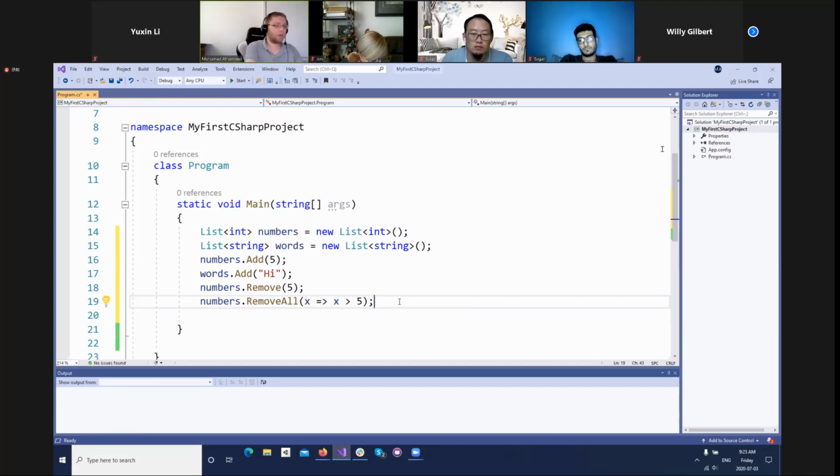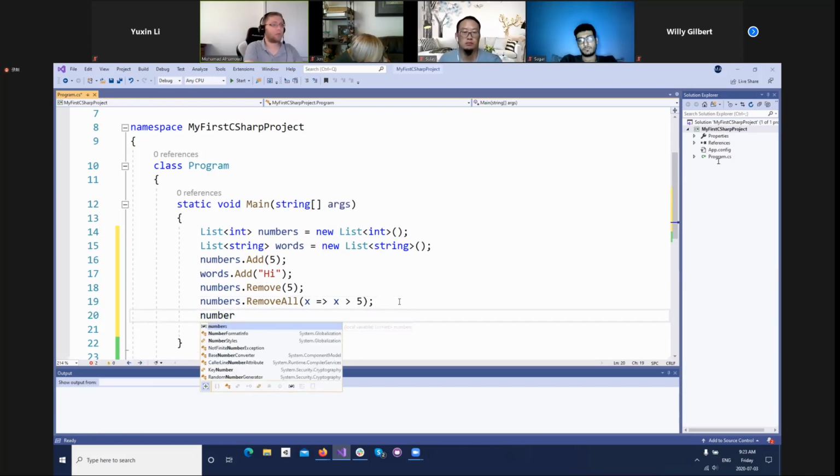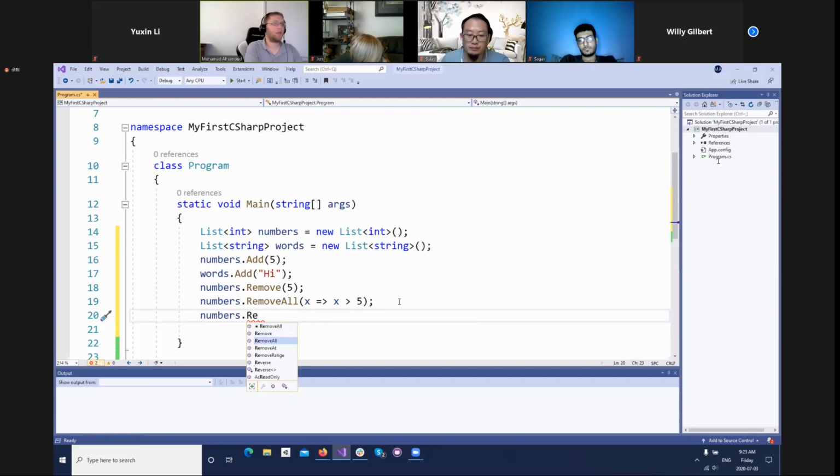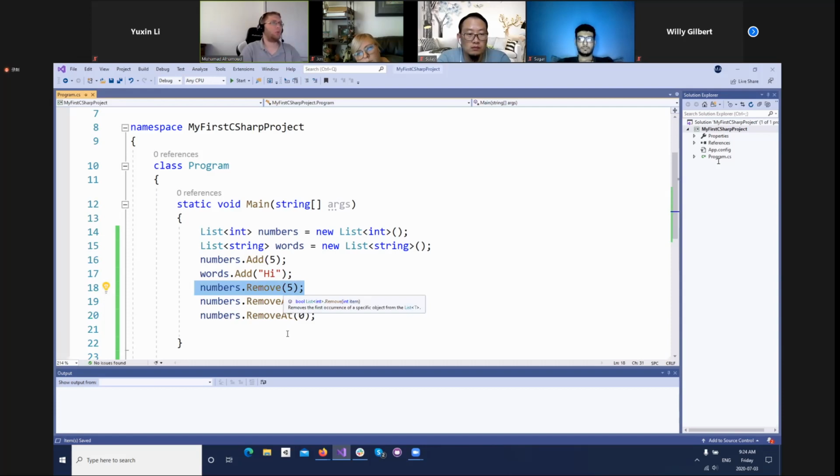There is also remove at. This one, as you would expect, takes an index and removes the item that's there. Like, remove whatever you have at index number 0, and it will be removed. But the most common one that we use most of the time is when you know the item that you want to remove, and we use just remove.